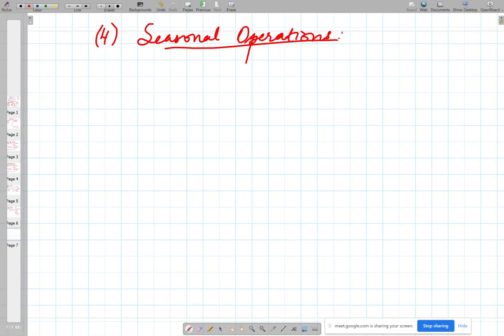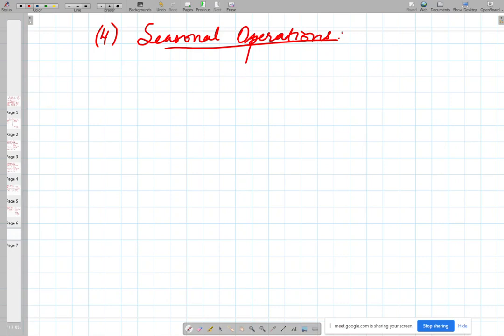Now, seasonal operations do not just mean operations changing with actual seasons. It does not always have to do with summer, winter, rains, etc. It may also mean a sudden rise in the operations of a business because of some factor that is playing around. Like for example, say you have an event like Sunburn happening in Goa, right? Because of that event, a lot of tourists are flocking in, and as a result, the other tourism businesses are also going to flourish. So Sunburn is not literally a climatic condition or a season, but still it's a phenomenon that is creating a sudden increase in the operations of those tourism businesses.